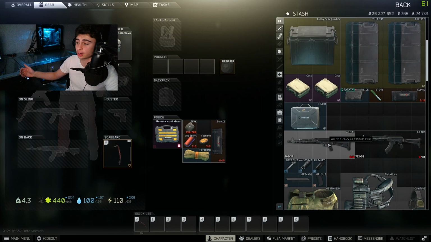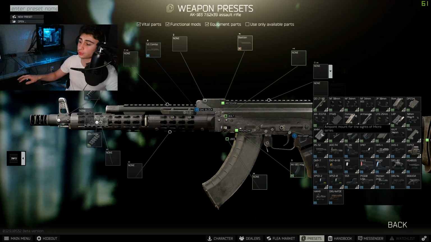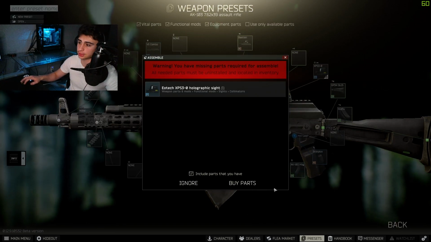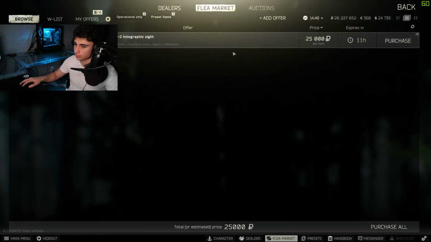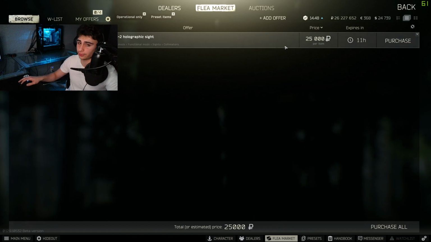All right, so now let's talk about sights. So sights, I always say, are a preference. Obviously, some sights cost more than others. My favorite sight personally is the PKO6, and that does cost around 50K on the flea market. Another great sight you guys can use are the EOTech variants, either the EOTech O or the EOTech 2. I like to use the EOTech O just because it does come from traders. If you don't have the traders, I would recommend buying the EOTech 2, just because this does cost 25K compared to the 50K of the EOTech O.